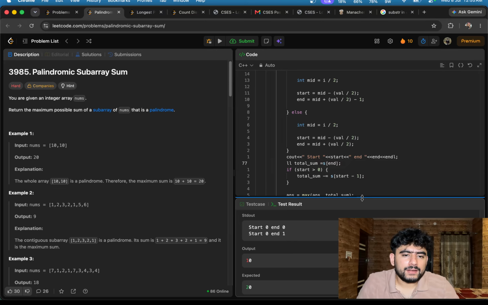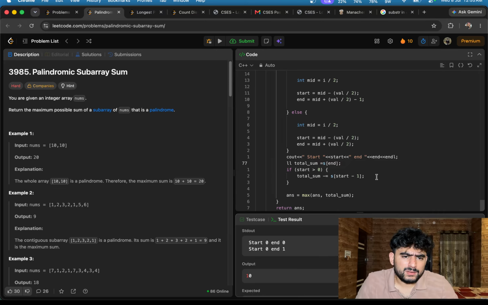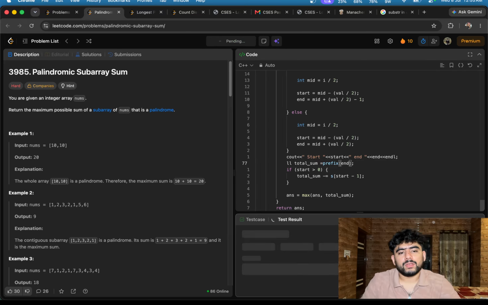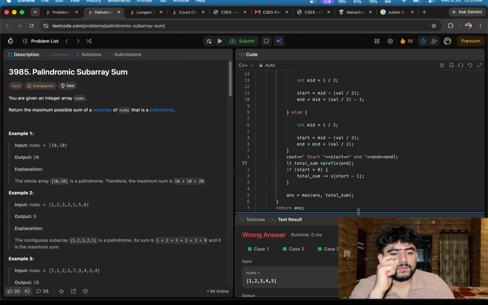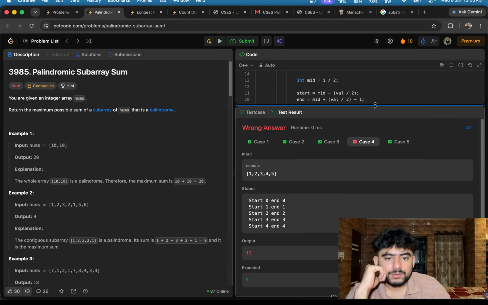Start at 0 and end is 1. Yeah, I think it's going to be prefix of end. Sorry. Yeah, I think it should not work. It's working for most test cases.